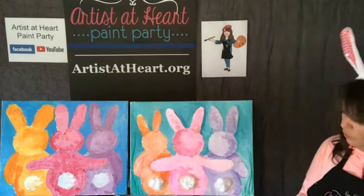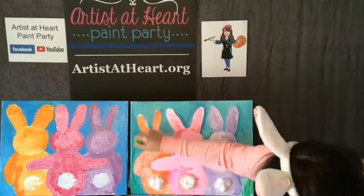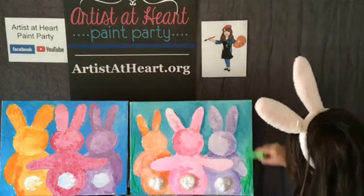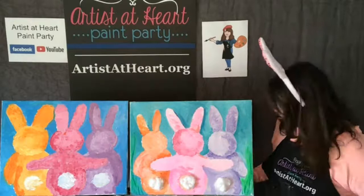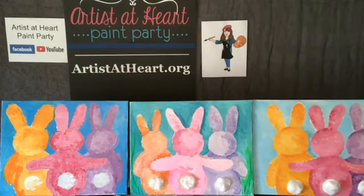There's my bunny grass. You guys think? You like the grass in there? All right. And another thing, like I told you before, you can add them all together and make one giant painting, right? It could be panels.